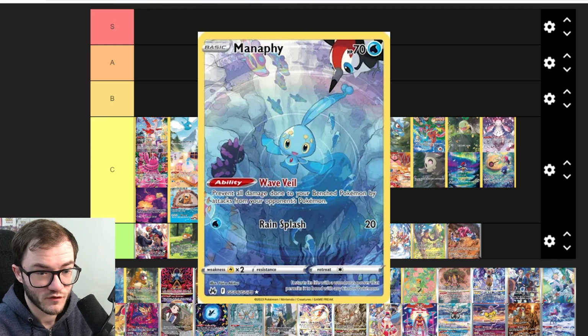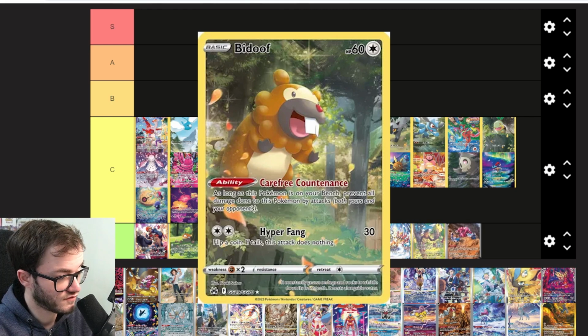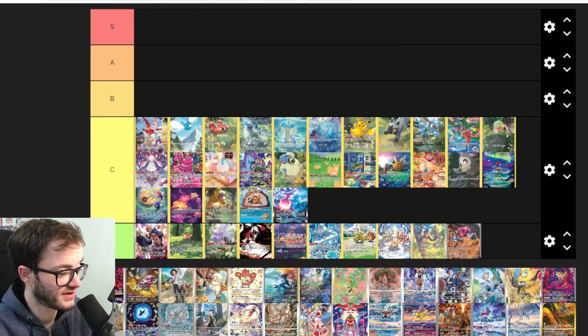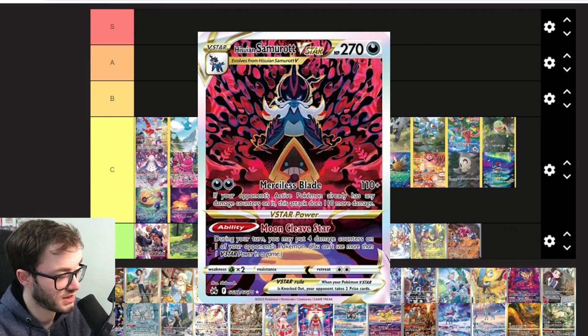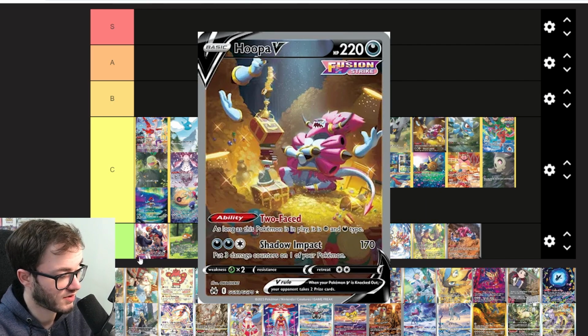Manaphy, beautiful one as well. That can go just below the Lapras. There's the Bidoof. Where's Barrel? Where did I put Barrel? There. I'm going to put Bidoof just in front of him. There we go. Then we got the Hisuian Samurott. I'm not a huge fan of this artwork, so it can go low C. Hoopa. That one's okay. I think we'll put it in C somewhere, like around here.